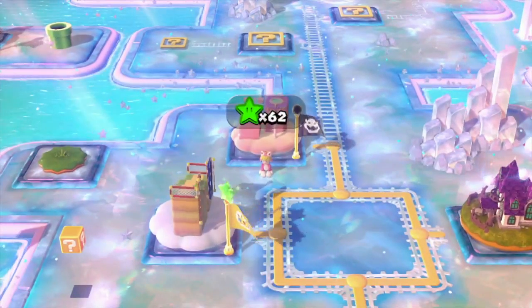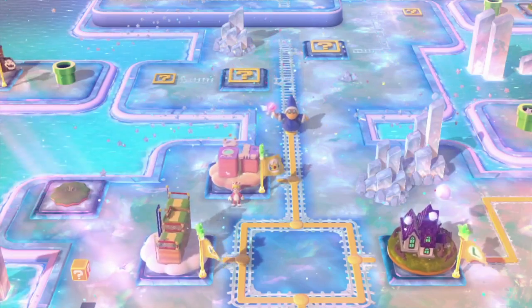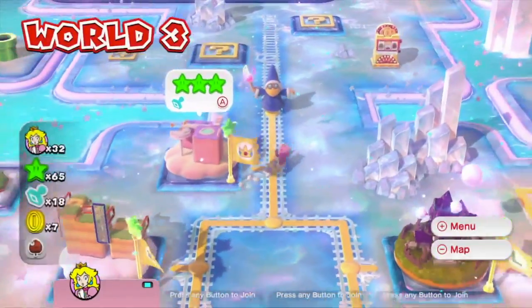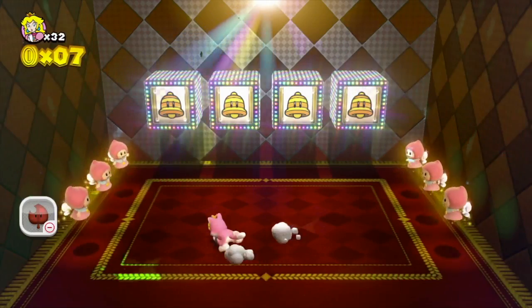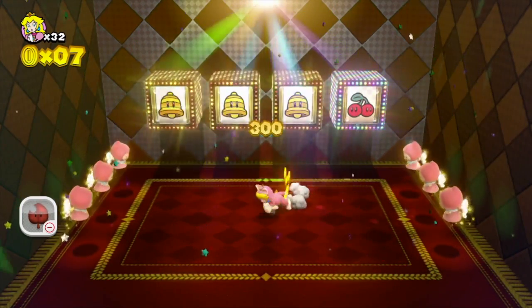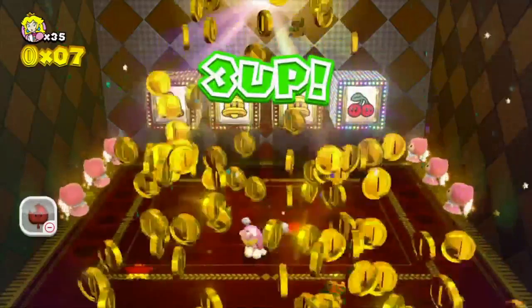Alright. Let's do the slot game, and then we'll deal with Kamek over here. I like to say it that way. Close enough. Oh. I wasn't expecting Peach to do that.